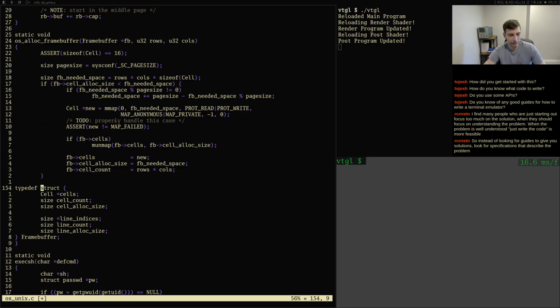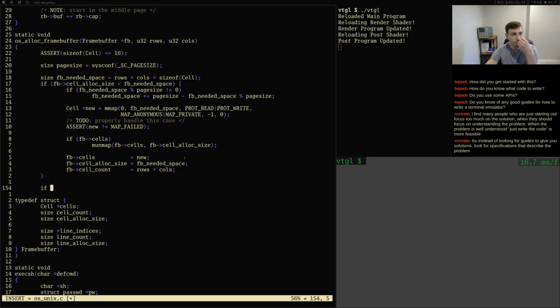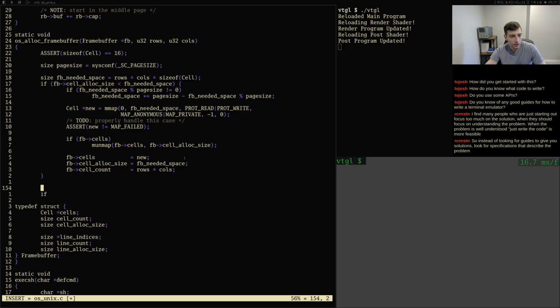So we're done with this, and then the next thing we need to do is align indices. So let me see, size, line needed space, I don't know. Sure.